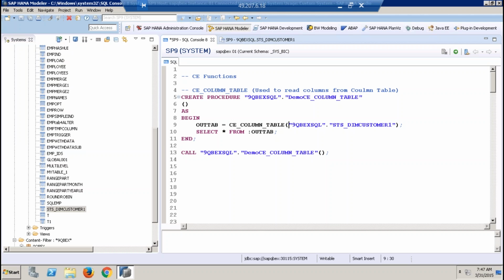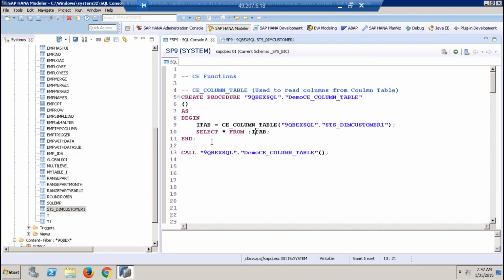C underscore column underscore table is the function which I'm using to read from a column store table. And then once the data comes into this temporary table, I'm saying select star from this item. I'm just printing the results from that item.